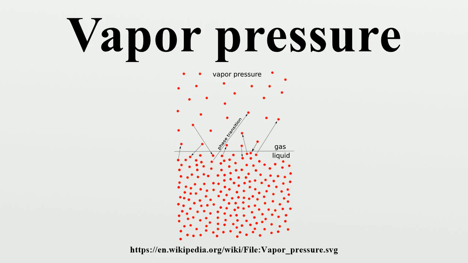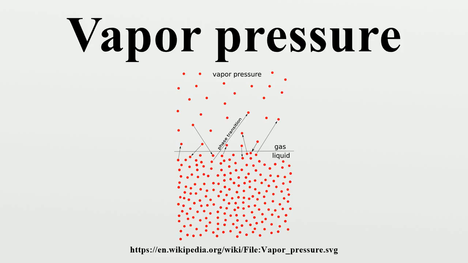The vapor pressure that a single component in a mixture contributes to the total pressure in the system is called partial pressure. For example, air at sea level, and saturated with water vapor at 20 degrees Celsius, has partial pressures of about 2.3 kilopascals of water, 78 kilopascals of nitrogen, 21 kilopascals of oxygen and 0.9 kilopascals of argon.